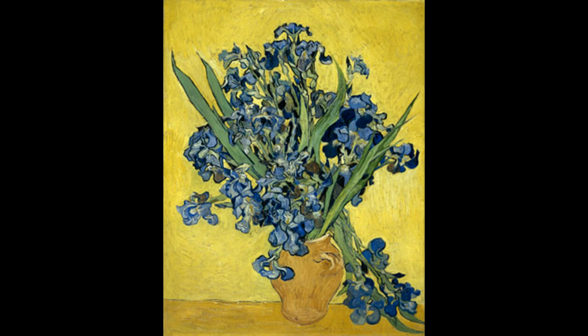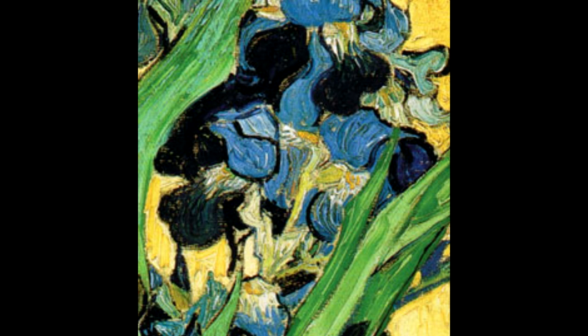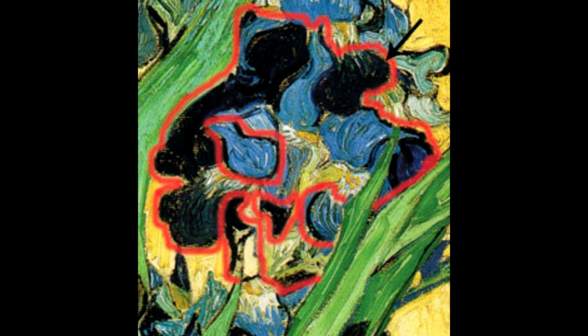It resides in the Van Gogh Museum in Amsterdam, and they were kind enough to provide this image. Vincent painted a representation of Mary Kelly's face in this area here. This shows a close-up of the area, and this shows the face outlined. The black area along here and here represents the hair, and this blue area represents the right eye, and this blue area the left eye. Her mouth is here, pulled up to the side in a kind of grin and showing the teeth. The nose is represented here as a skeletal nasal cavity since it had been removed.